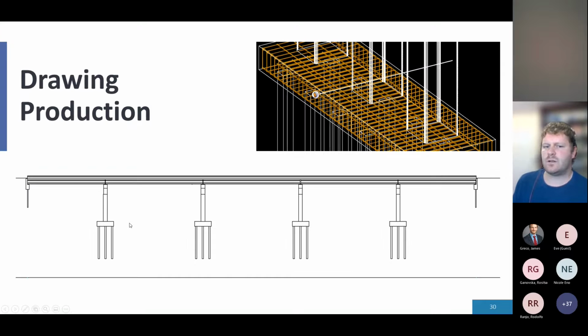So, drawing production. Similarly, you're going to be cutting sections from either ProStructures, if you've done rebar detailing at that point, or you'd be cutting from the model itself. If you don't have rebar in there, level display settings are key here. When you take a cut from a section, whatever you've displayed at that time is going to come through. So make sure that you're setting up your levels specifically in ProStructures to turn off rebar levels that you wouldn't want to display in a certain cut.